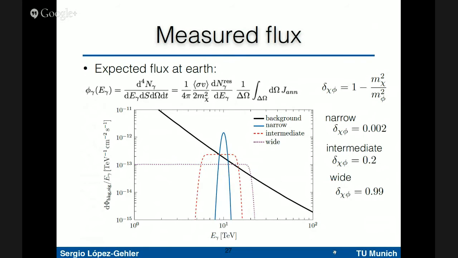This background I'm showing you, for example, is the background that we've modeled using data from different sources, different gamma-ray experiments that I've measured. And this is just an example of what a model would generate. But this is a possible background that we'd have that would look like this. So we'd always have a spectrum which is different from this power-law background.